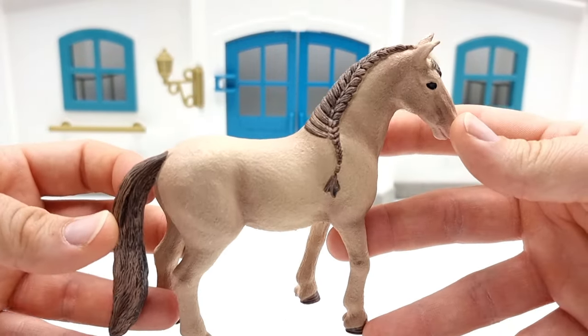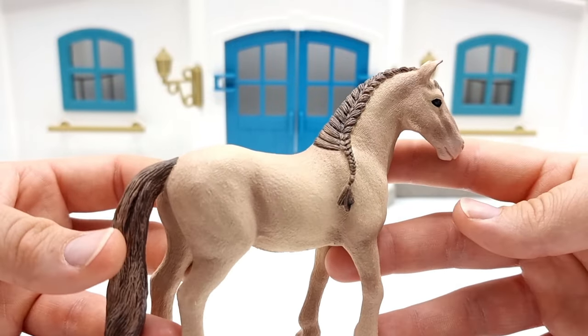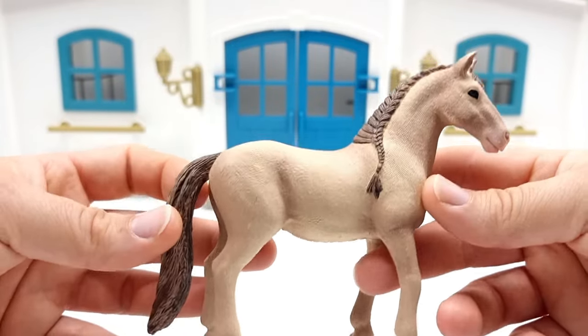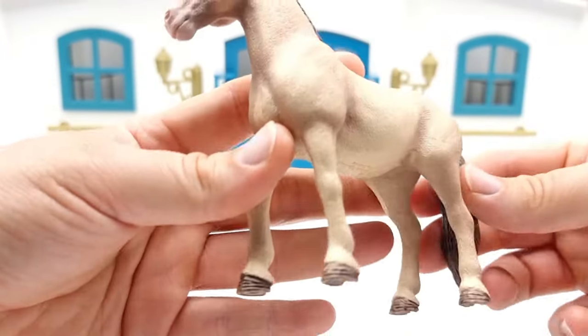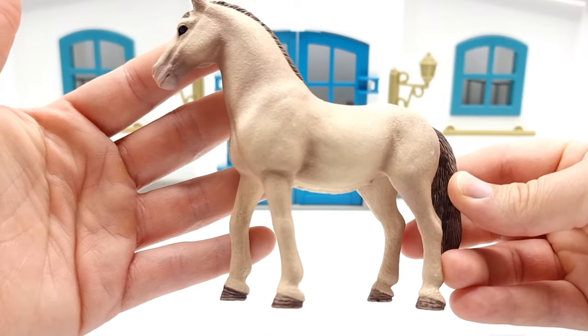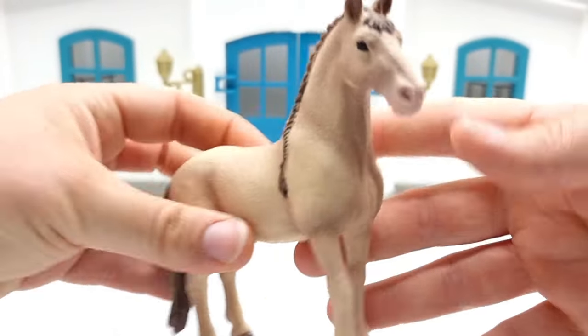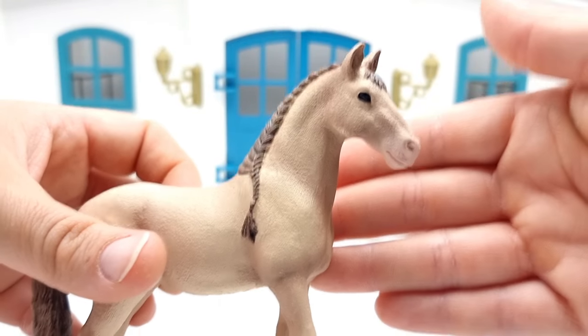I really love how Schleich makes braids. I think that looks so neat. She also has the sweetest face. And she has some subtle shading going on. I appreciate that. Truly a model worth adding to your collection.